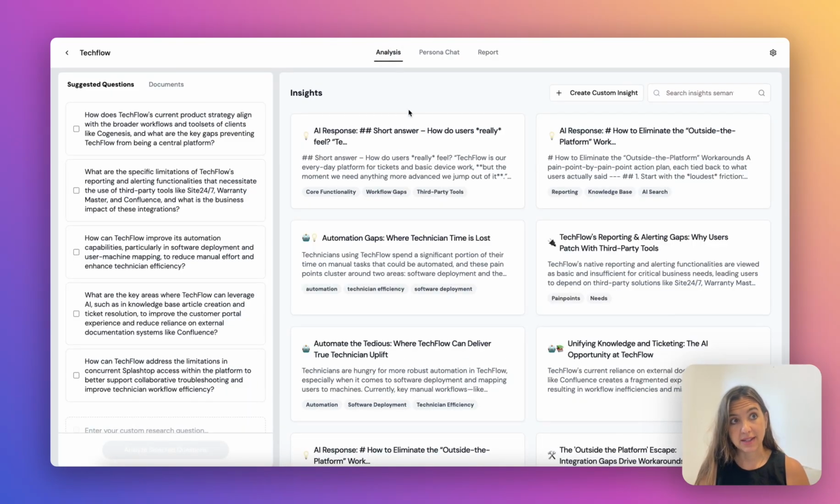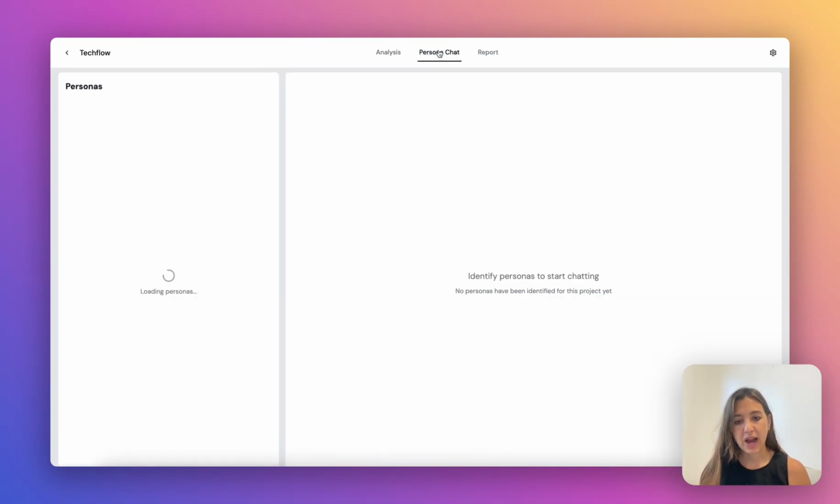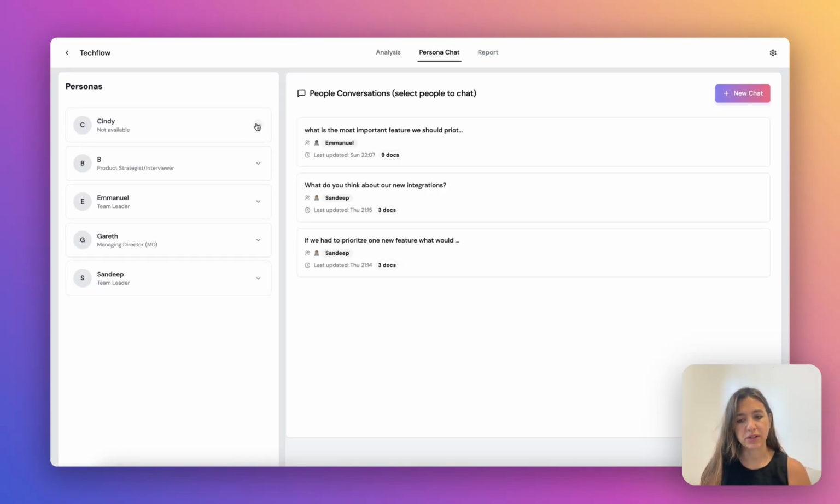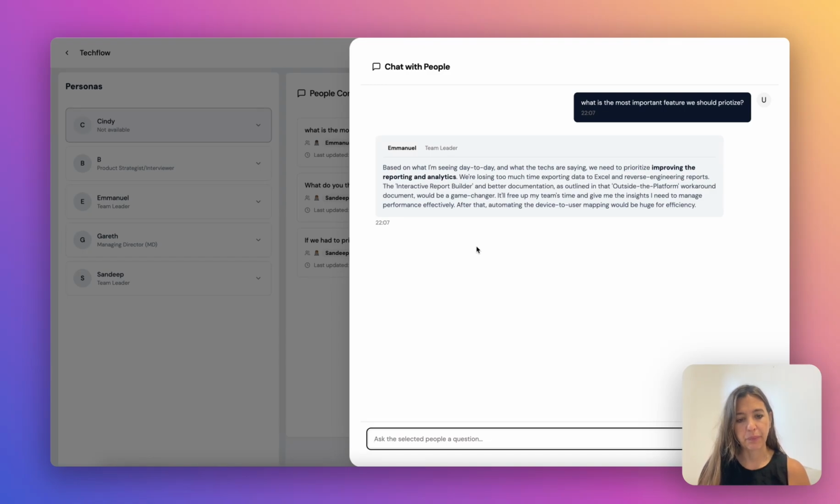Once you've completed your analysis, you might want to do something else with this data. You have these qualitative research transcripts that are reflective of people you have spent time talking to. So now with the mirror, you can generate digital twins of your personas so that you may ask them questions that were not necessarily covered in the research. So you might want to ask them, what important features should we prioritize?